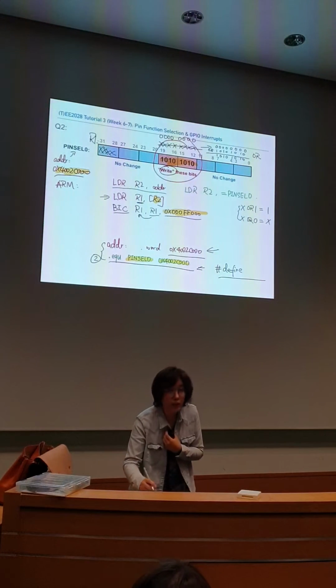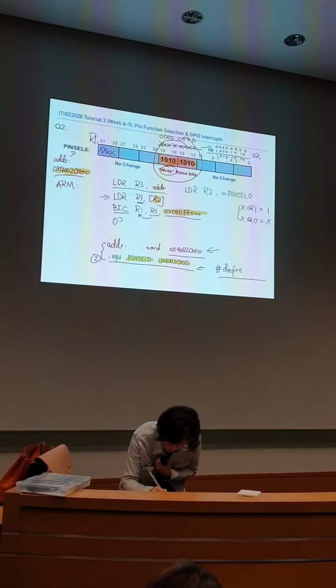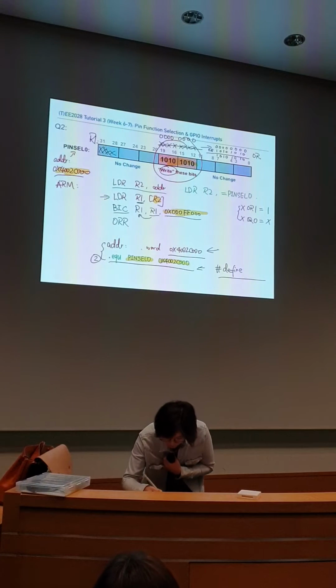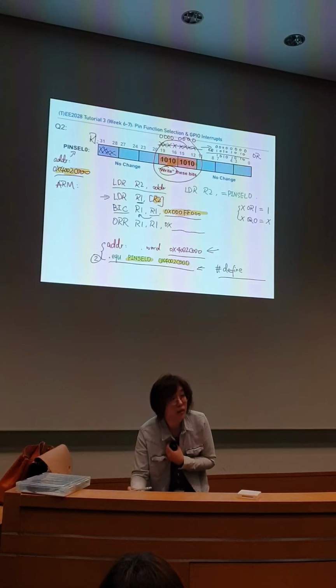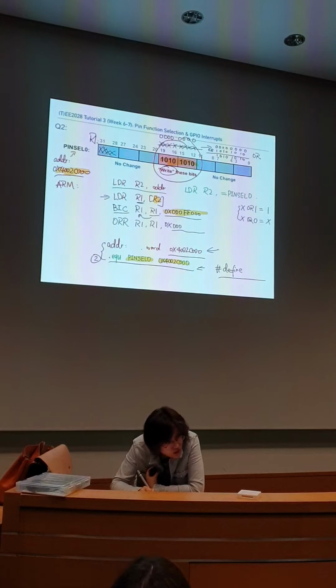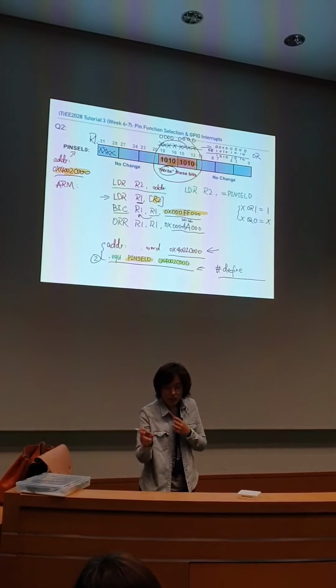And now you can do your bitwise OR. Bitwise OR is ORR in ASM. So you do R1, R1, and write your pattern here. What should I fill in here? 0, 0, A, 0, 0, because A is 1, 0, 1, 0, 1, 0, 1, 0. These are the patterns I want those 8 bits to be.